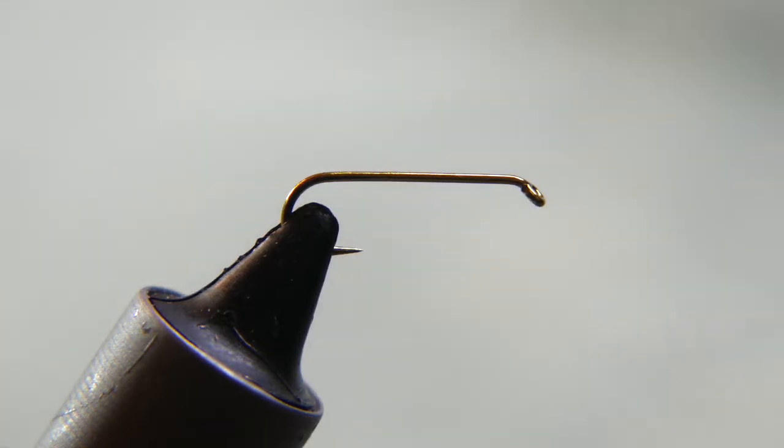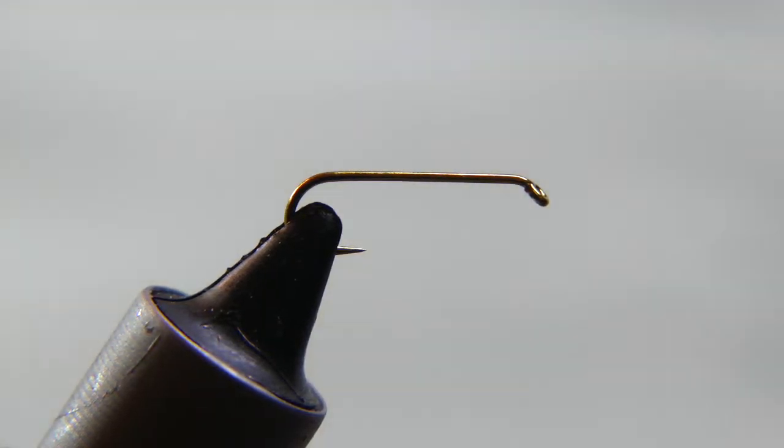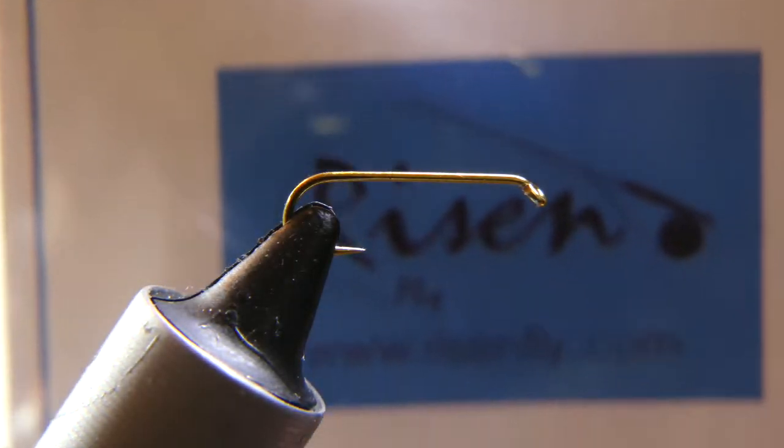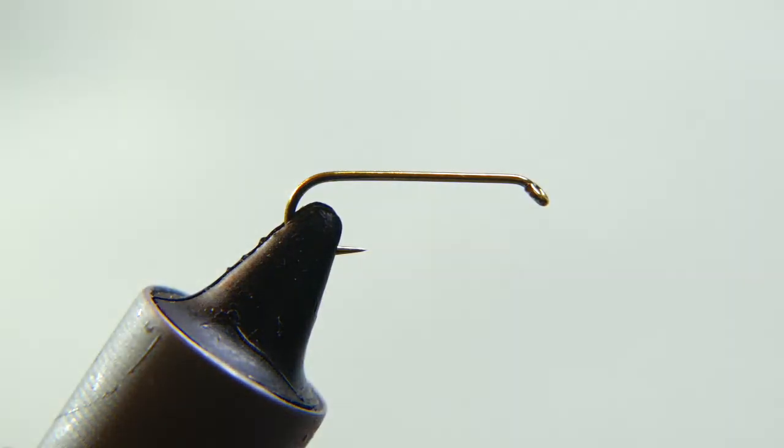Okay, let's get to tying the fly. We have here a number 12, 2x long, 2x heavy wire, streamer nymph hook from Risen Fly. It's a local fly shop near me.